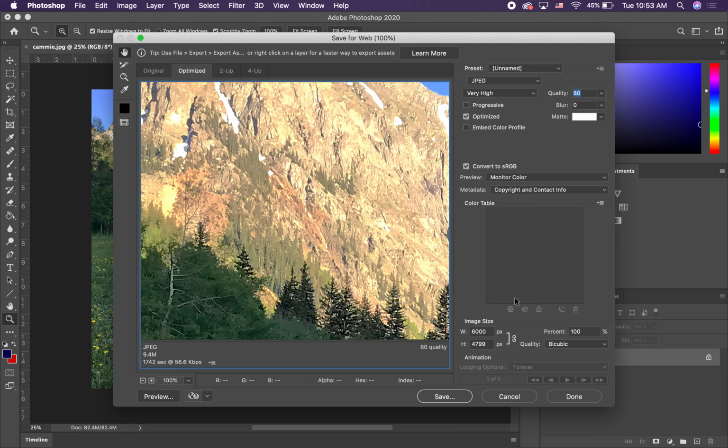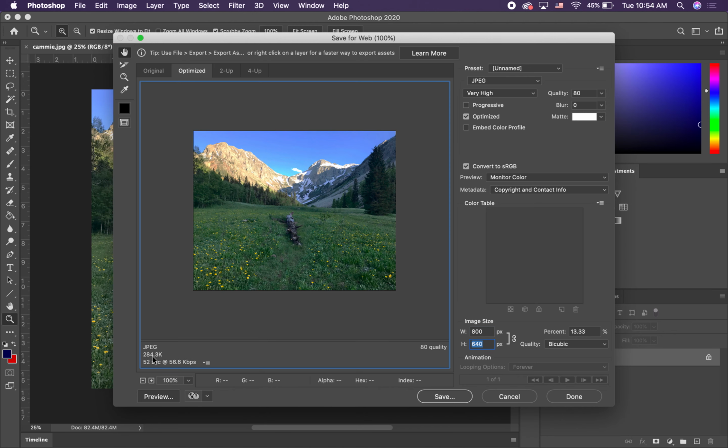And then you can choose your size down here. So 6,000 is way too big for a screen. So I would go somewhere around 800 pixels wide. And when you do that, it tells you over here what your file size will be at the end.